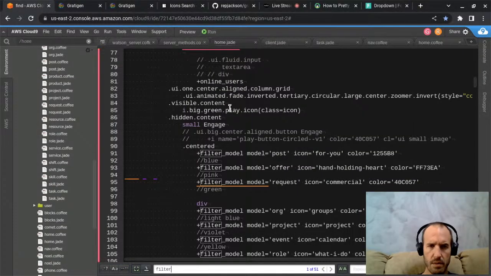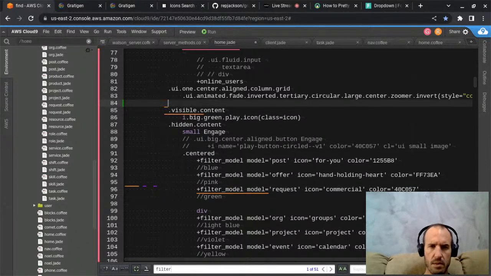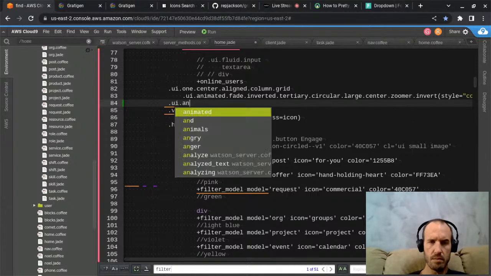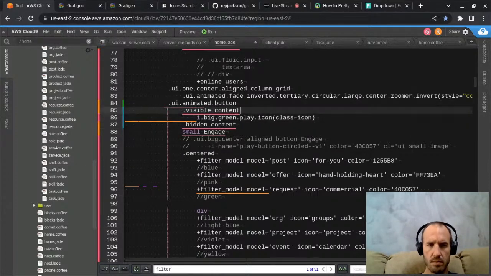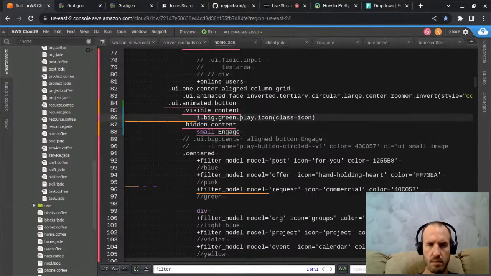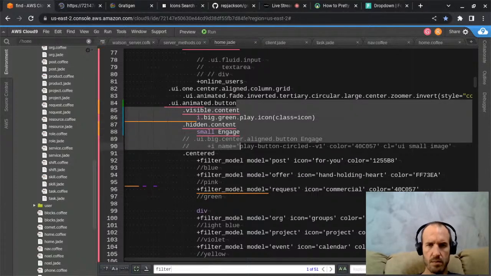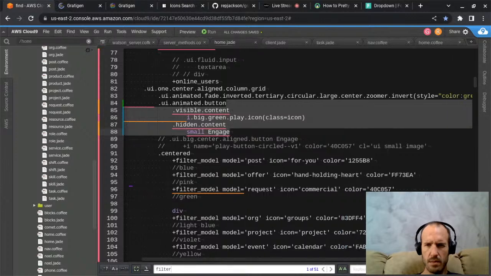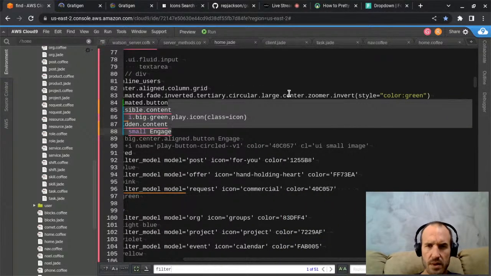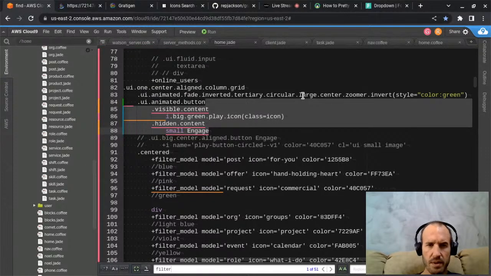You're trying to do like a. Oh, I see what you're doing. Large center zoomer invert, color green. Animated fade, inverted, tertiary, circular, large center zoomer invert.